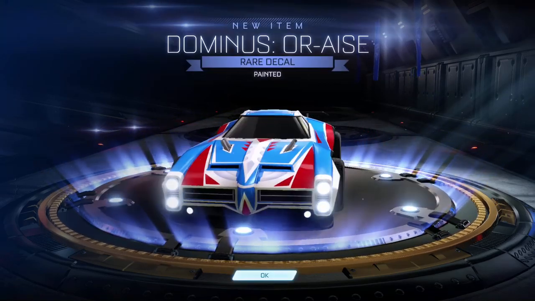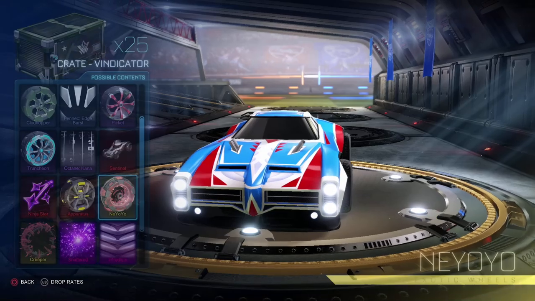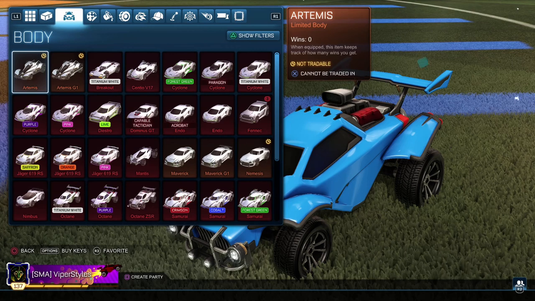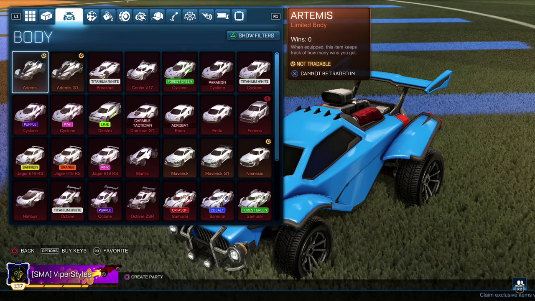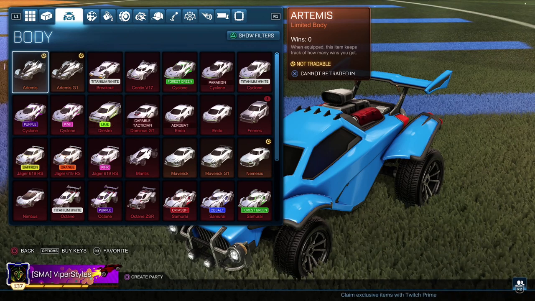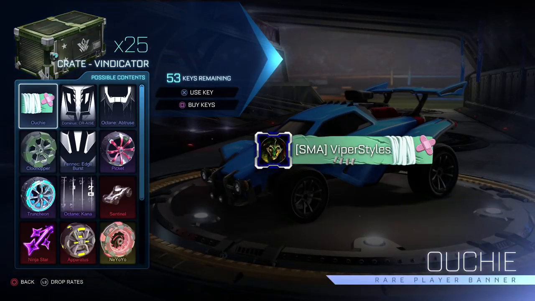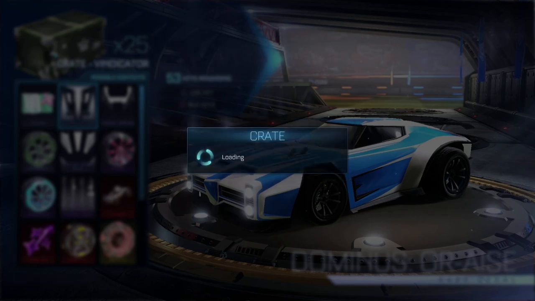Dude, I might have to. I don't think I have a Dominus. Hold on. Yep, I don't have a Dominus. I got the GT. I was like, hey, I need to make a car with that paint finish. That's crimson, you know? Nope, can't do it.